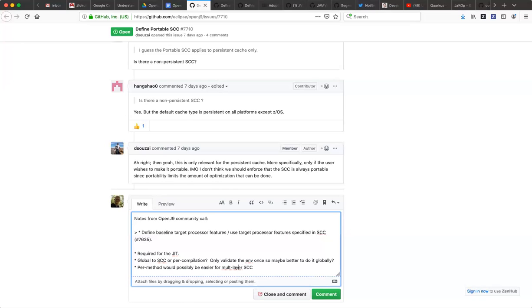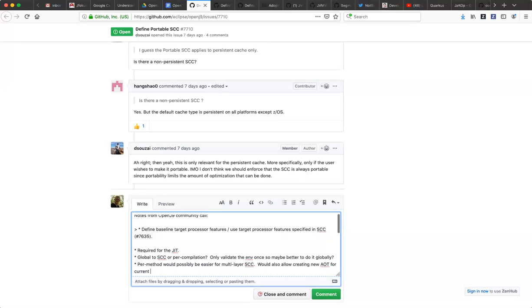Yeah, I don't know how that works exactly right now. When we store it, I don't know how it's indexed into the SCC. I'd have to look at the code to see if we're indexing it based on the raw method or something, or the offset of the raw method, whatever that is. It would probably obsolete the old AOT and create a new AOT.